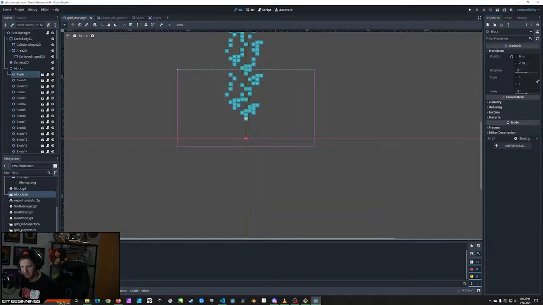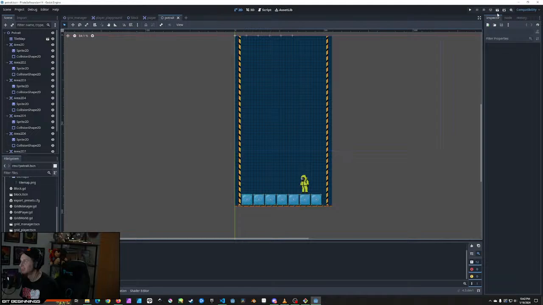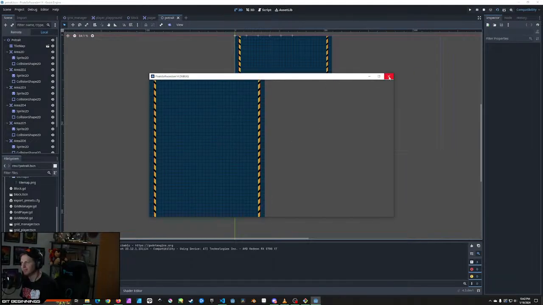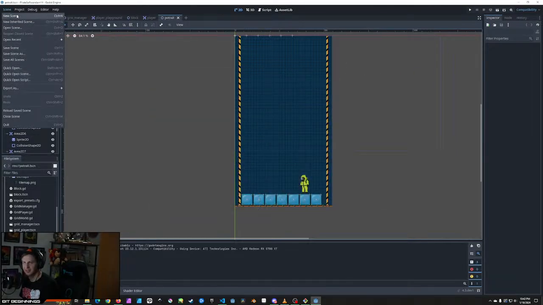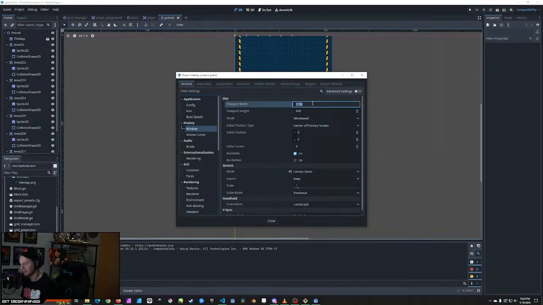I don't know. I think what we're gonna do anyway is we're gonna move to portrait like this. So here's the mock-up. I've gotta change settings for the display. Yeah, so if I have it as 540, 36 is what I did.